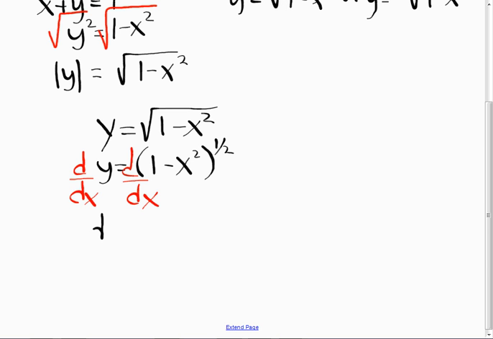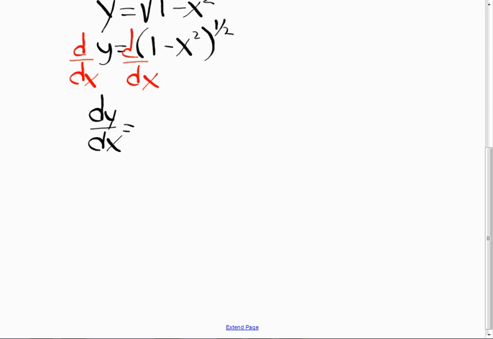And find the derivative of the left side. And what's the derivative of the right side? Let's use the chain rule. 1/2, 1 minus x squared to the negative 1/2. Then you have to do the derivative of the inside function, times negative 2x. Okay, 0, because the derivative of 1 is 0, minus 2x, right? That's pretty ugly looking. Let's simplify it.